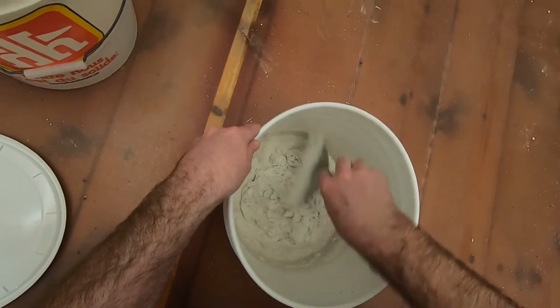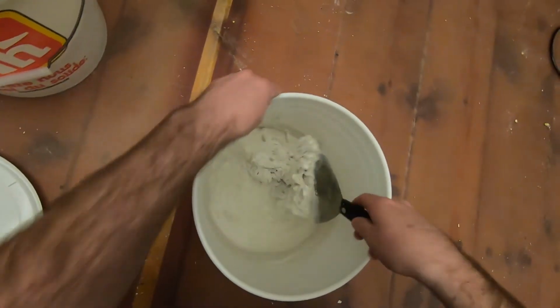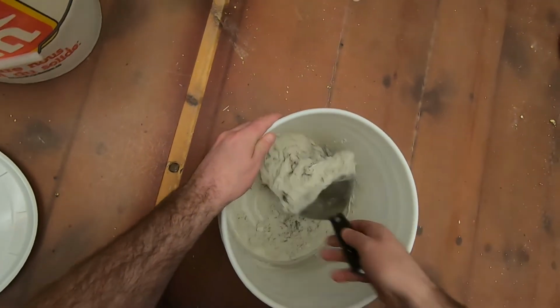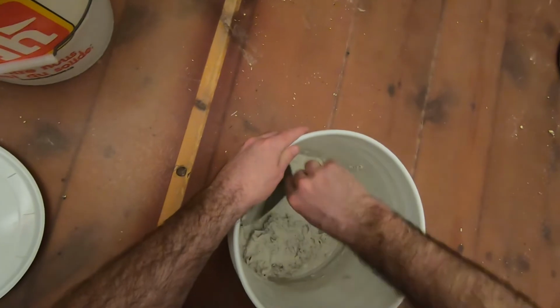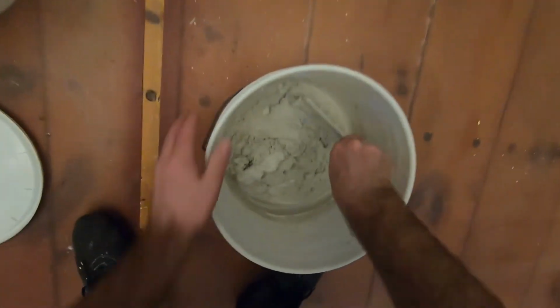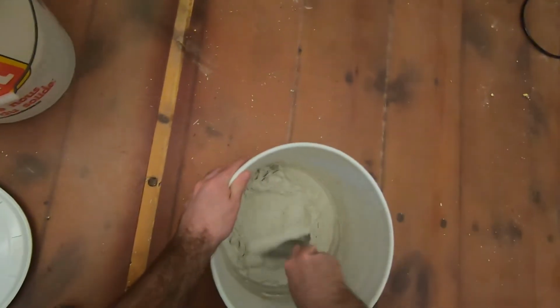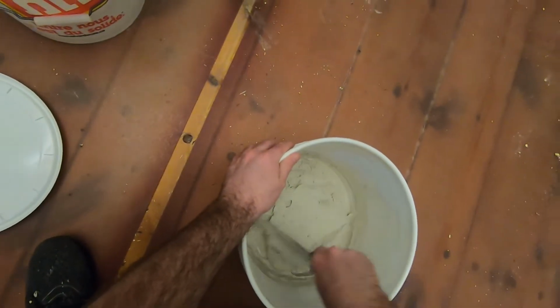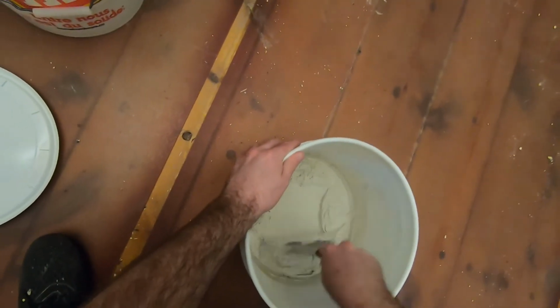They call this stuff sheetrock 90 because within about 90 minutes it's going to start to be very hard. So you also don't want to mix up more than you can use in 90 minutes or less, more like under 45.